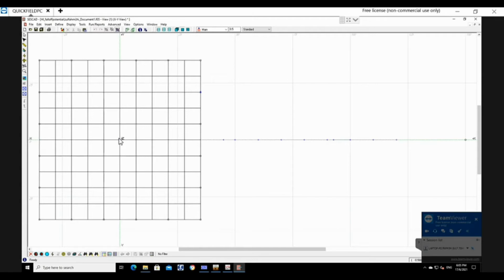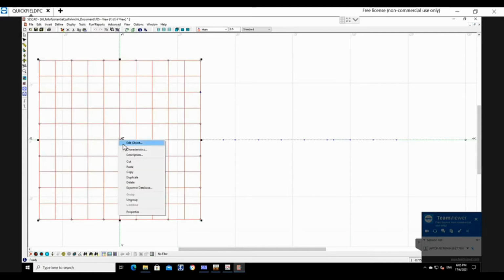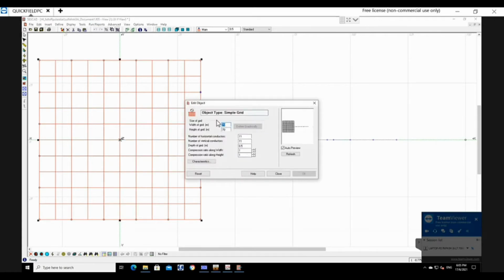And then the design for the grounding grid, with its size. This is the grounding grid characteristic. We have the number of horizontal conductors, which is 11, and the number of vertical, which is 11, and the width and height is 70 times 70.